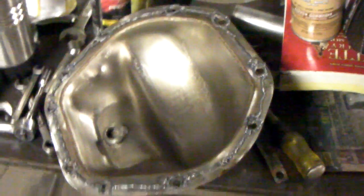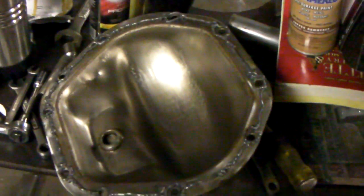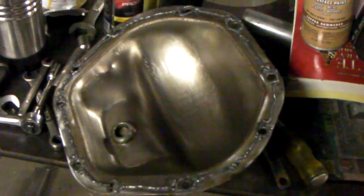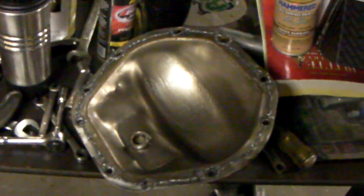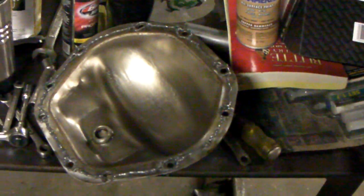For RTV, you only need a 1/8 bead, pretty close to the center of the cover. What I do is run a circle around each hole and then connect the holes. Not that much to it. That's really all you need. A lot of folks prefer different kinds of silicone. I'll use just plain old Permatex black, oil resistant, high temp. So go ahead and get that put on there, because with RTV, you want it to skin up a little bit before you push it on.